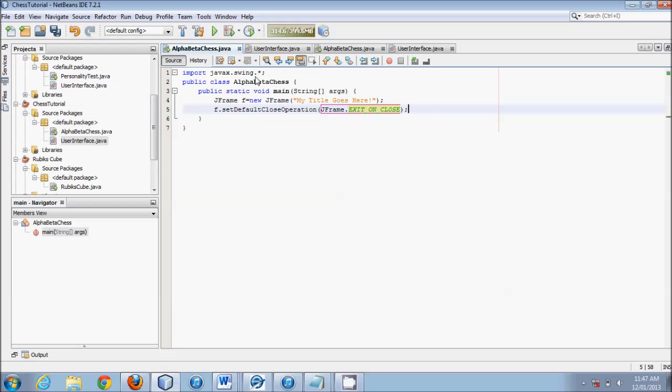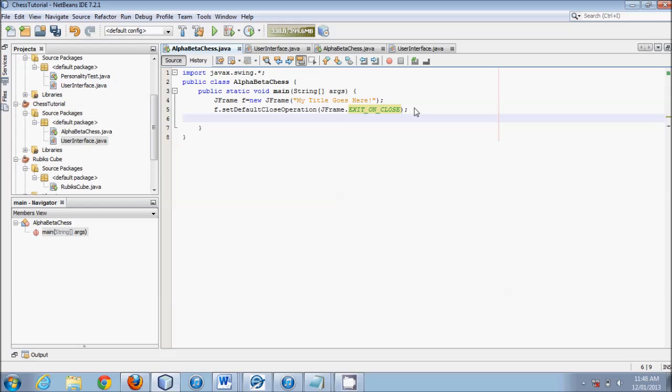What this basically does is says when I click this X button here at the top of the window, that the system generally creates, then close. It's not like normally you open any folder or window and you just click that button and you expect it to close, but in programming you actually have to tell it what to do. So you could actually customize that as a back arrow and say go back a page or something. Anyway, but it's best just to leave it as closing in 99% of the situations you're in.